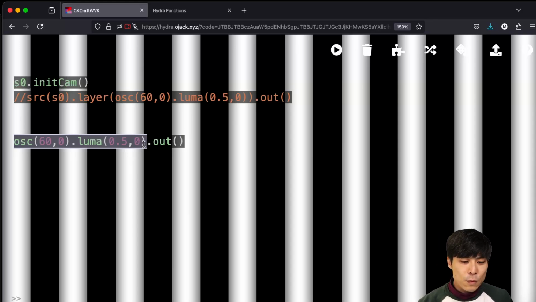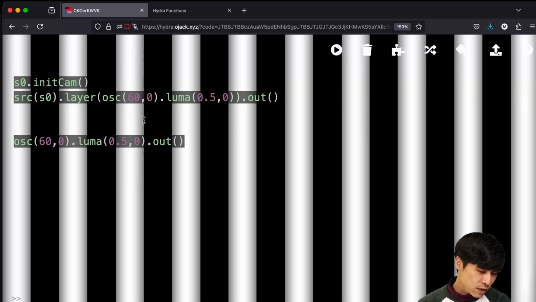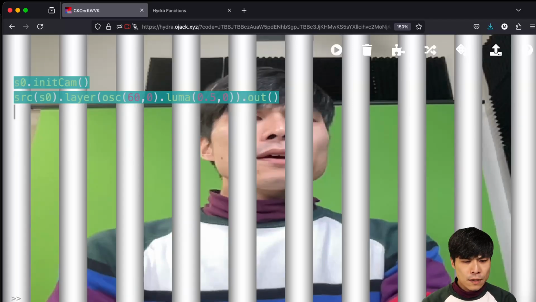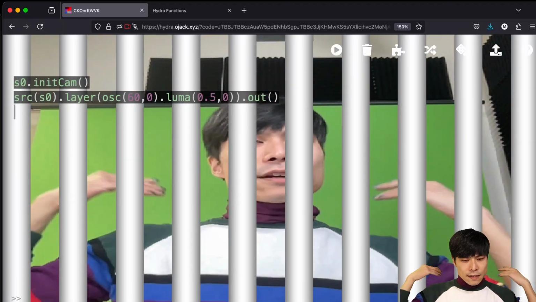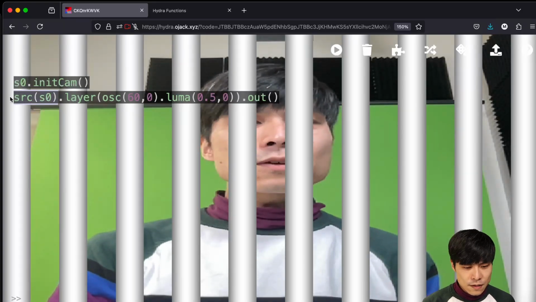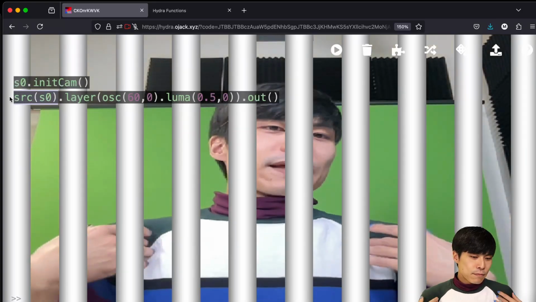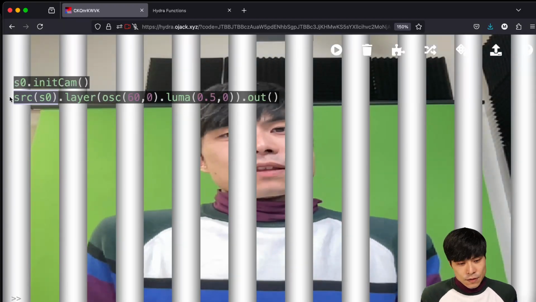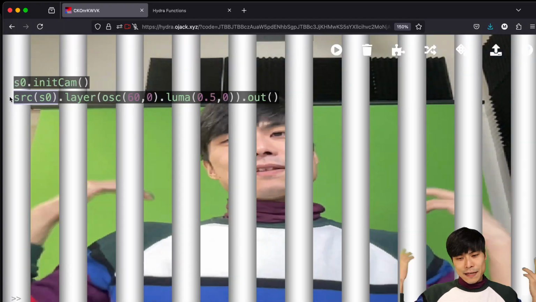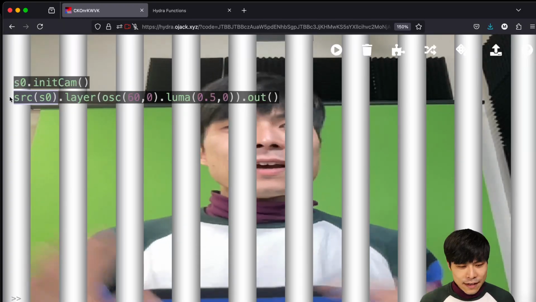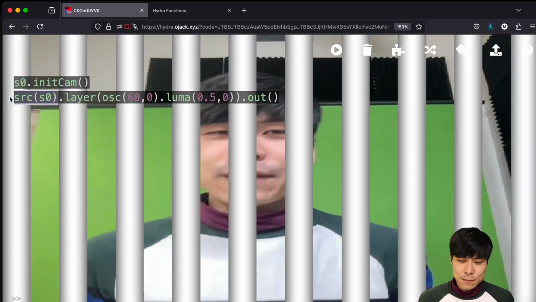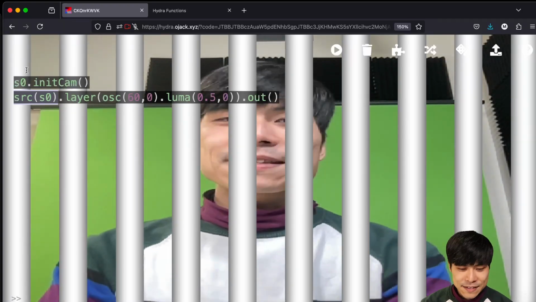And if we use this to be layered on top of something, by the way, I did Control-/ to toggle, but I think I'm not going to need this anymore. So in this case, the base layer exists, which is source S0, so it's showing me. And if the base layer is also transparent, then you will see black because it's the base layer that is decided to be black.